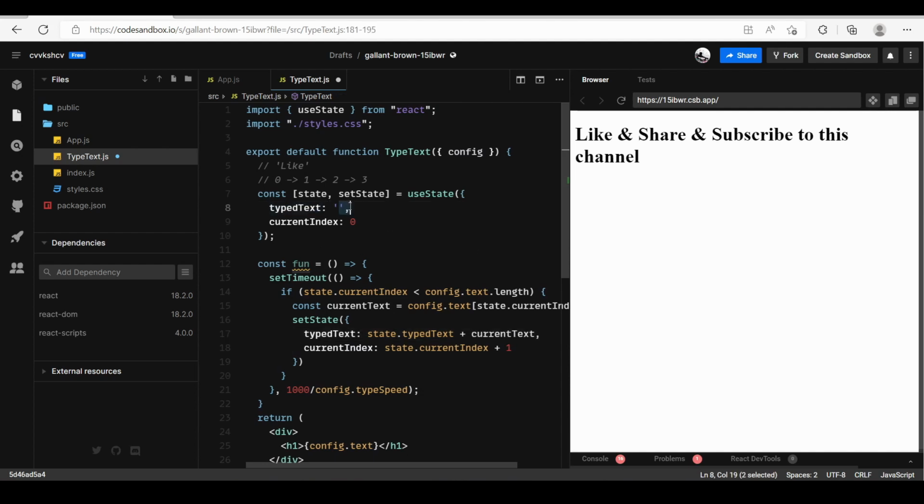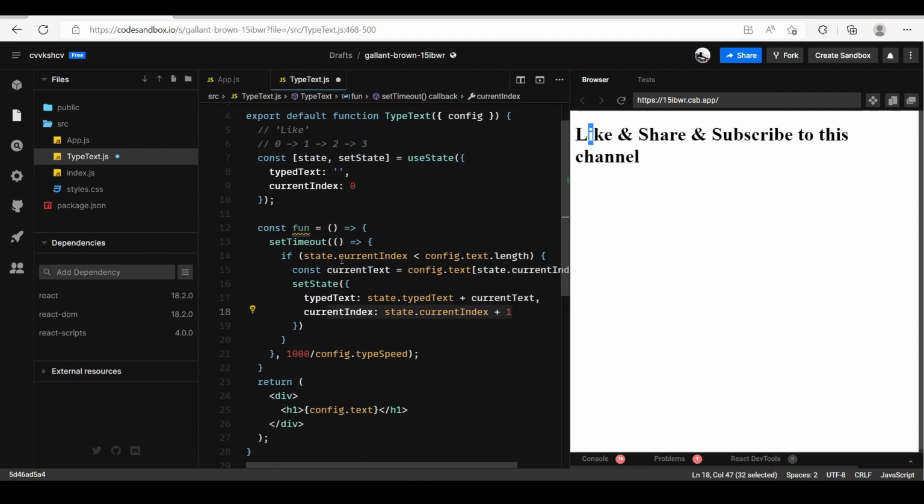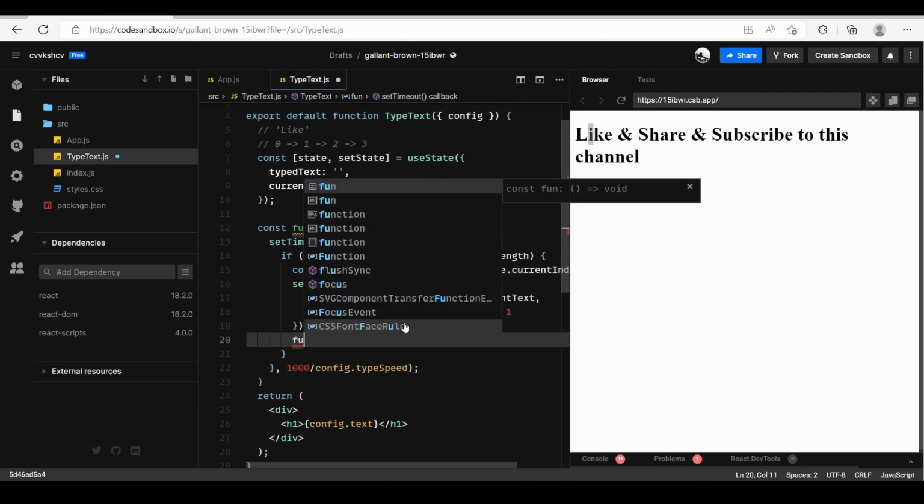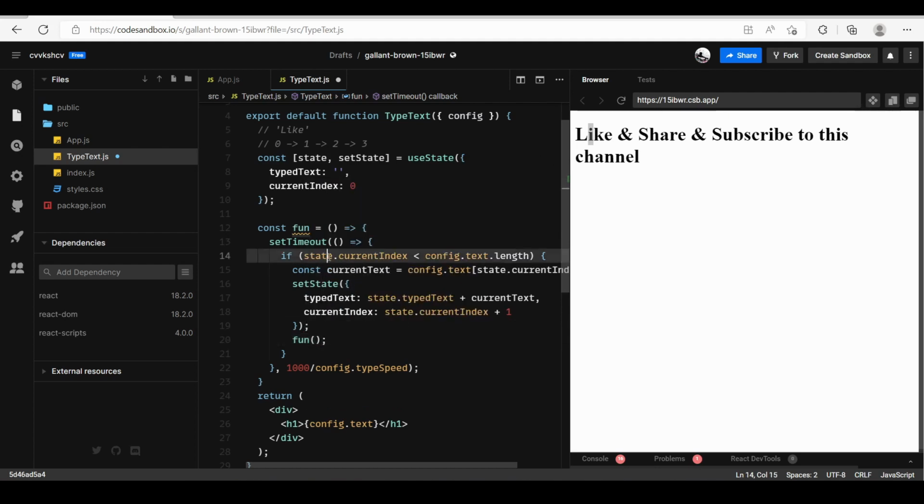So first it is an empty string, and then we are going to get the first character because we have index 0, and then we are going to increment this index. And in the next iteration, it is going to take the next character, right? So for now we don't have a second iteration. On the first iteration we just have the timeout, so it's going to execute only once. We'll get the first character. So how do we make it run multiple times, how can we iterate this? We can directly call this function again inside this, right? So once after completing this, we can just call this function again, and again the setTimeout will execute.